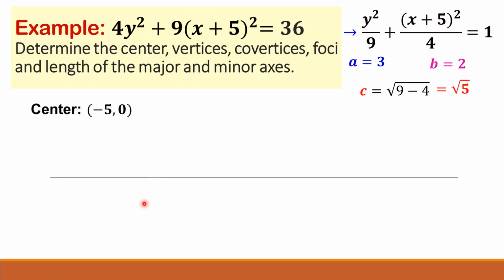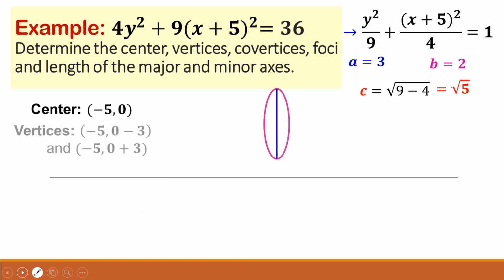Okay? Tapos, ang ating vertices, let's see kung vertical yung ating ellipse kasi the bigger denominator is under the y. Okay? So, that means vertical ang ating major axis. So, that means for the vertices and foci, we're moving along the y values if we fix natin yung x. Okay? So, lalabas for the vertices, akyat baba tayo, no? So, add tayo and subtract ng 3. So, 0 minus 3 and 0 plus 3 will be the y coordinates of our vertices.